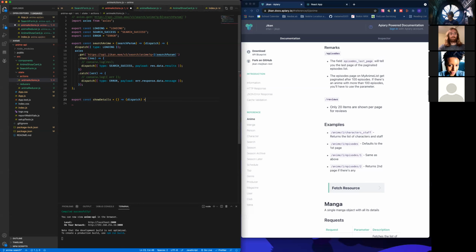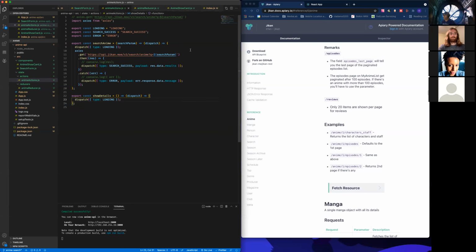We know that. And I always boilerplate this in, because if not, I forget. We're going to have a type of loading. We know this is an asynchronous call, so we might as well just put it in there and get it out of the way.